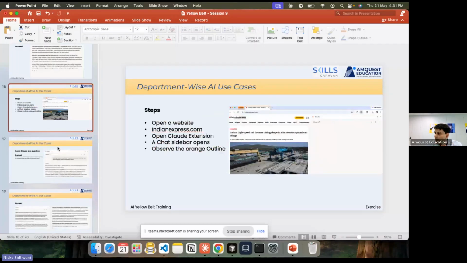All right. We will come back to this. If you have any other request at the end of the session, we will take this example or probably another example which you want. Remember, there are some websites which restrict Claude and do not allow it to do certain things, but most of them will allow it to read and do whatever Claude wants to do in terms of reading data.